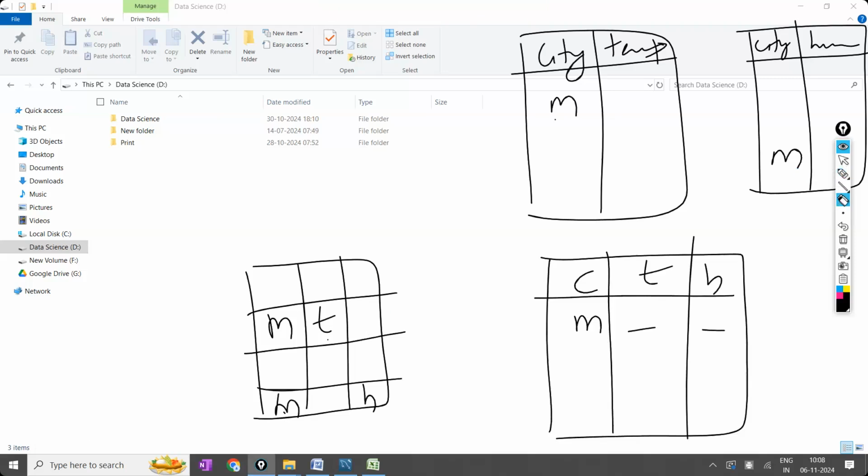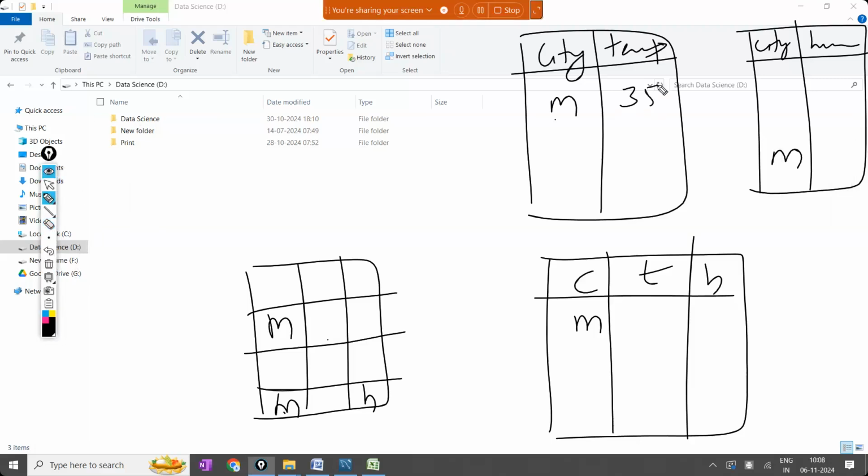Let us take an example, guys. You have two tables like this. In table number 1, Mumbai has temperature of 35, and humidity of 90, assume. If you do the concat, the output will be 35 with none, and Mumbai with none and 90.